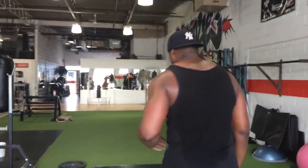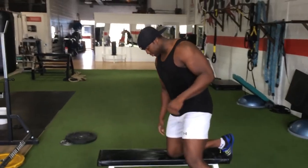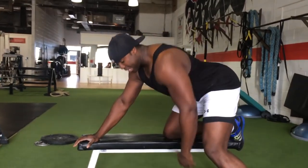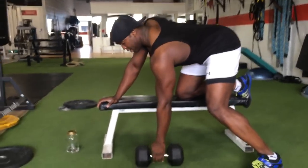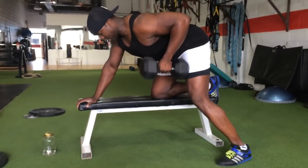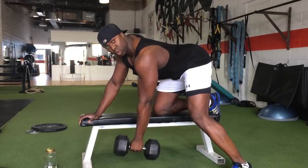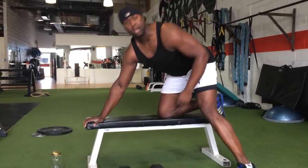So the thing about that exercise is the force angle and how to use it and what muscle groups to actually use it for. Personally, I believe that it's not the greatest exercise to hit the retractors of the shoulder. This is the way that a lot of people will coach this exercise. They'll get set up like this, so everything looks good, their back is flat, and they set up with the bar or with the dumbbell, and they'll pull straight up and down.